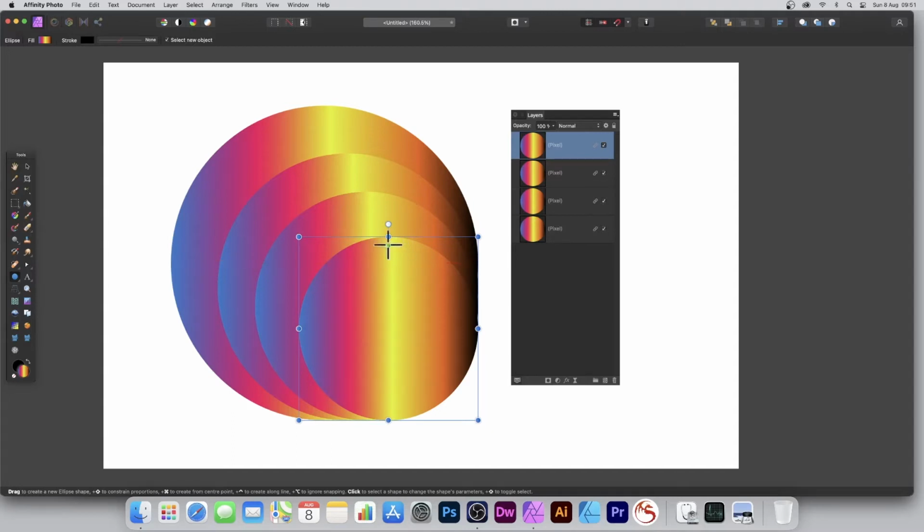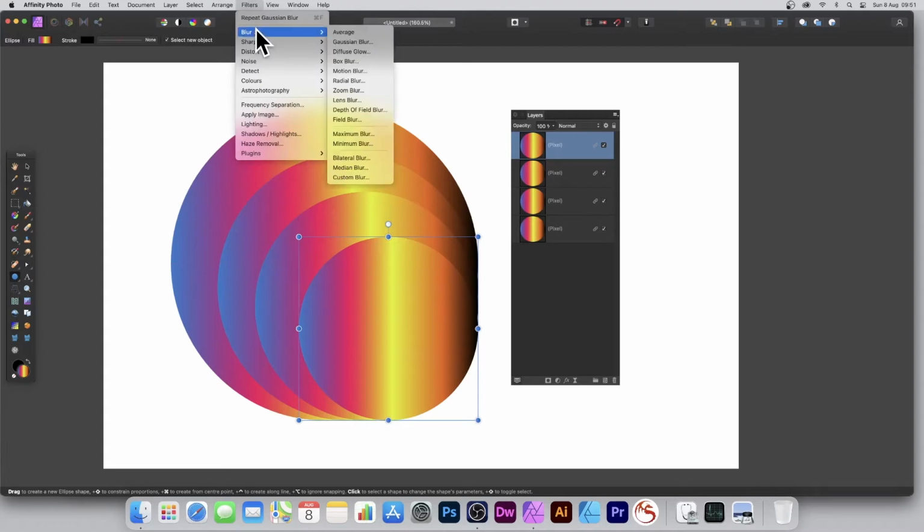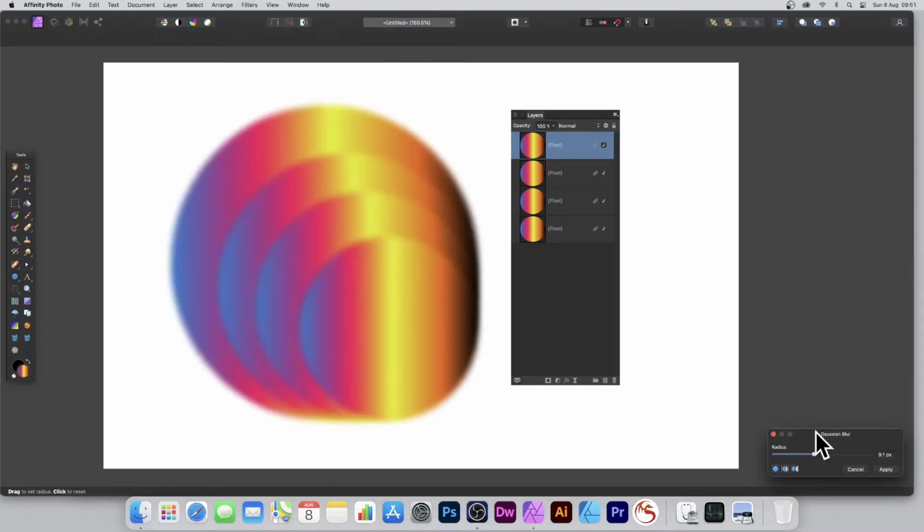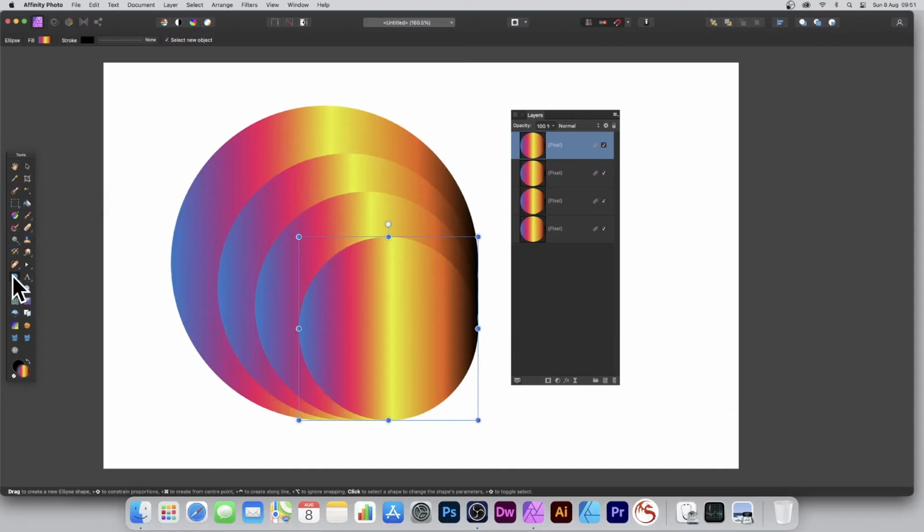Now what you can do, you can change a variety of things. You can apply effects. So you can go to, say, Filters, go to Blur and Gaussian Blur. Every one of those is blurred. It's not because it's blurring the whole image. Let's just quickly create something else because you might think, oh, it's blurring something. So I'm just going to create something. Now this is not linked. That design is not linked.